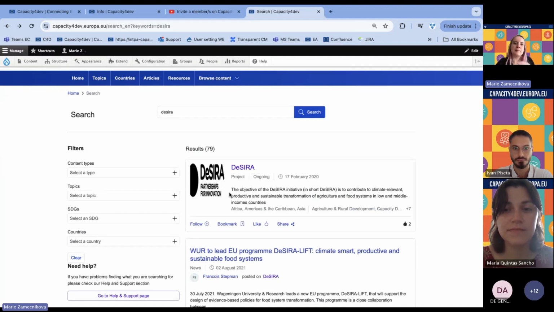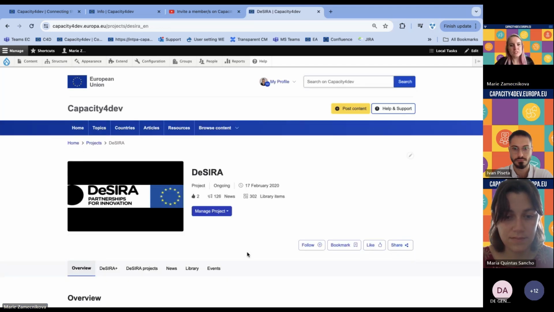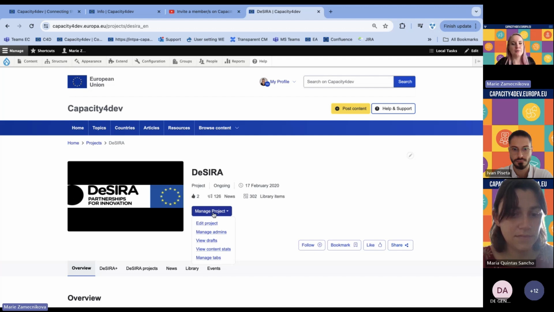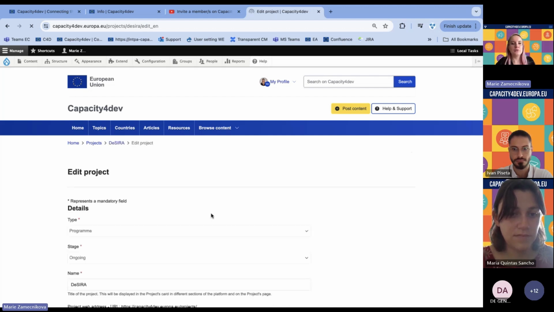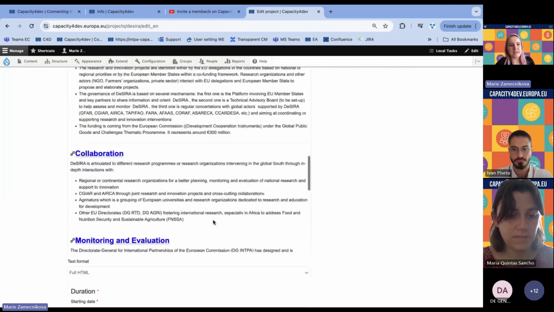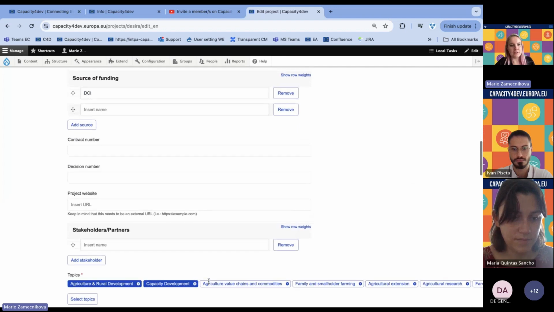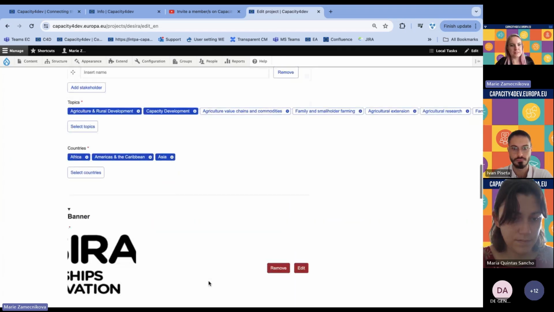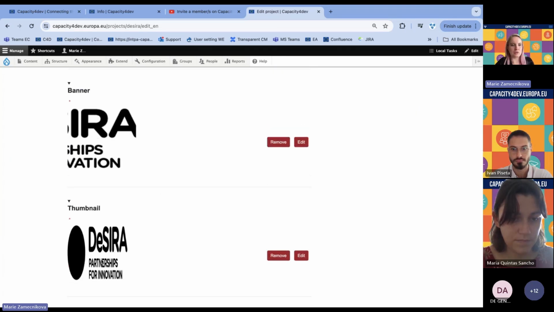For the thumbnail, it's very easy because it's the square pixels. So in this case, it's always, for example, 22 times 22, because all of the sides are the same. So it's easy. However, for the banner, it's slightly trickier. So when you go to the edit project in this case, and you scroll down, here you have to select your banner and your thumbnail.